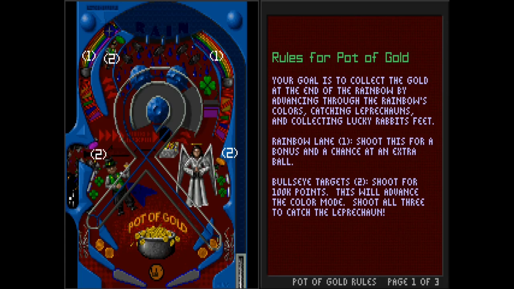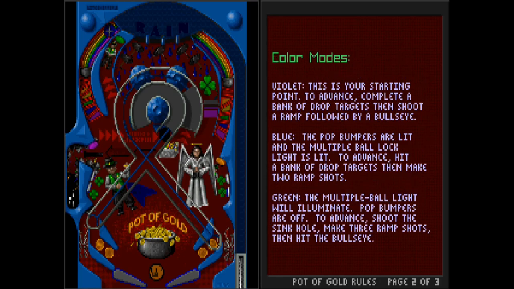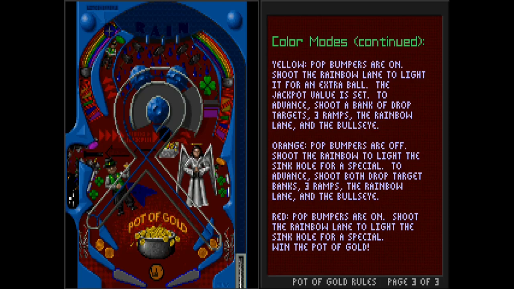Rainbow Lane, shoot this for a bonus and chance an extra ball. Okay. Bullseye targets, shoot for 100,000 points. This will advance the color mode. Shoot all three to catch the leprechaun. Oh, wow. And you even have another page. This is your starting point to advance. Complete a bank of drop targets, then shoot a ramp followed by a bullseye. Pop bumpers are lit and the multiple ball lock light is lit. So you have all these modes here. It's pretty cool.